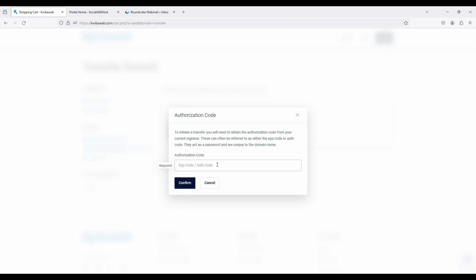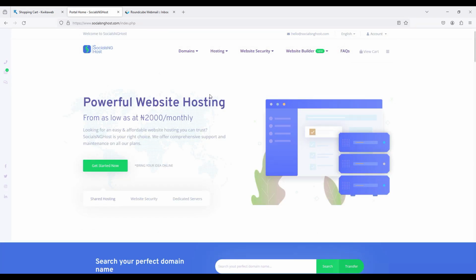So to get this code, I would have to go back to my current domain registrar. So this is my current domain registrar. And then I'll just log into my account.